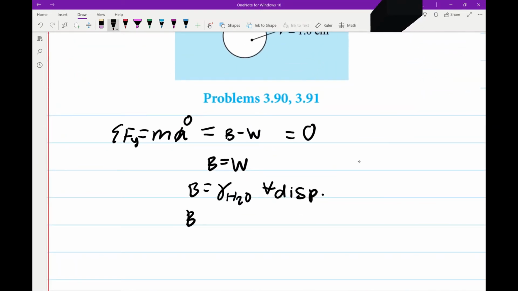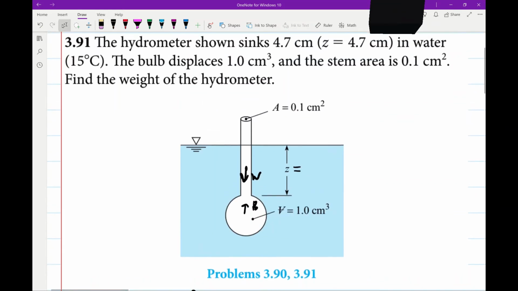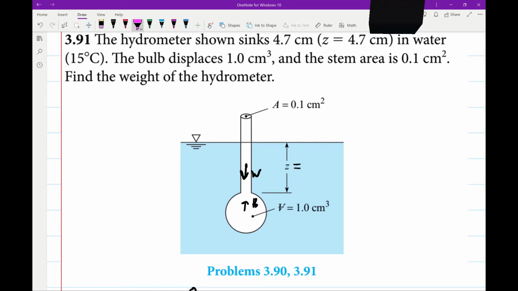So gamma H2O equals 9,800 newtons over cubic meters. And again, we just found that from the chart. Make sure to take note that it gave us newtons over cubic meters, so that tells us that our volume displaced must also be in cubic meters. So let's find the volume displaced. What is the volume displaced? Well, it's all of this. Everything that's displaced under water, we should take into consideration. Make sure to not account for this. That's above the water, so it's not displaced.